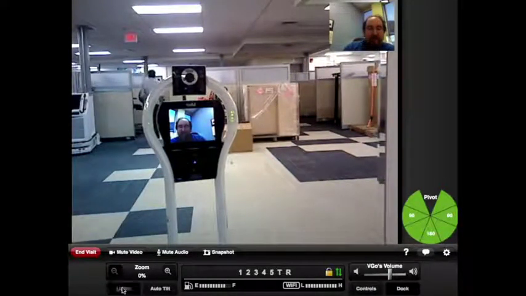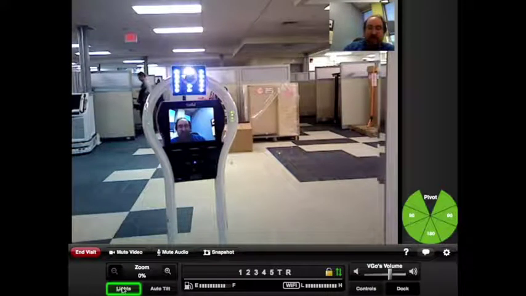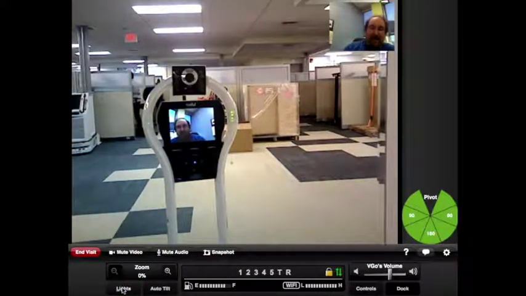The next thing we'll demonstrate is the lights button. The lights button allows us to light up those lights up top. A lot of students like to use that for raising their hands or getting someone's attention. Auto tilt is a functionality that lets you adjust how your driving works by tilting the camera down further when you are driving slowly using the mouse and tilting upwards more as you drive forward.